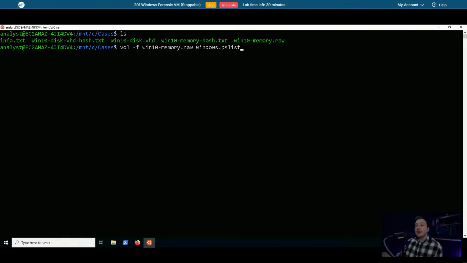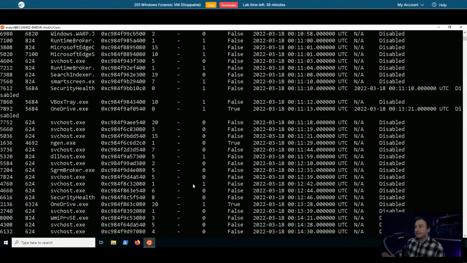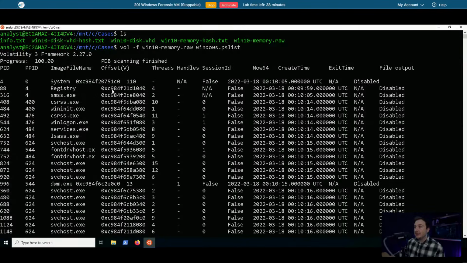But anyways, I'm just going to run pslist here to look at what is noted as actively running. All right, what I should do also is save that out to a file, just so I can start to use grep and cut this up if I wanted to.